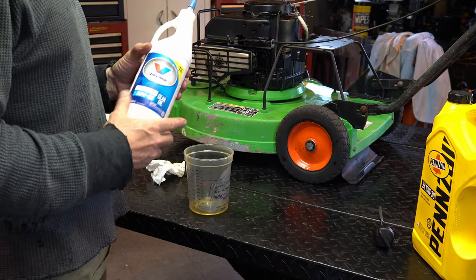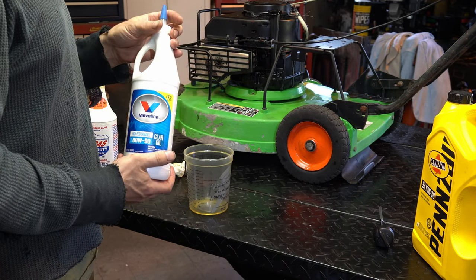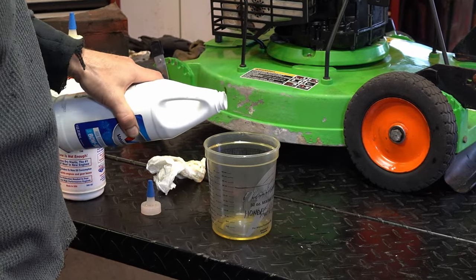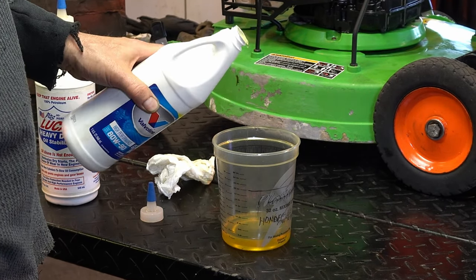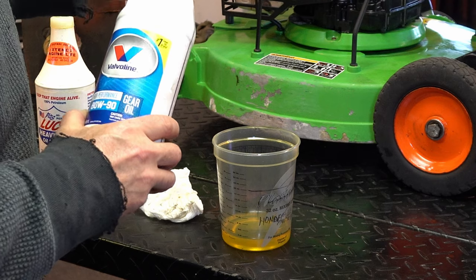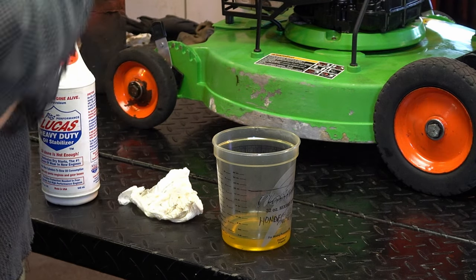There's two different types of sulfur, like active and something else, I forget. They basically are high pressure lubricants, and that's what it's designed for. They used to put them in oil, but when you have so many cars, you know, well, that should work. We don't need a lot. We'll start off with this much. We can always put a little more next time. So that's just gonna thicken everything up. Mostly I'm gonna be using this in the heat.